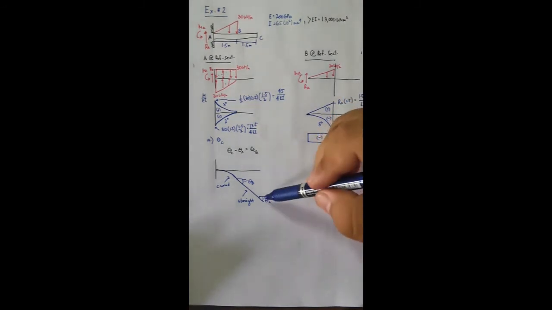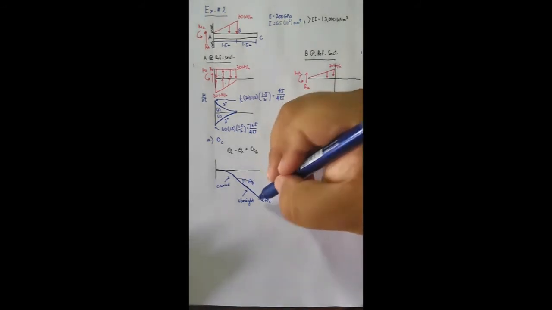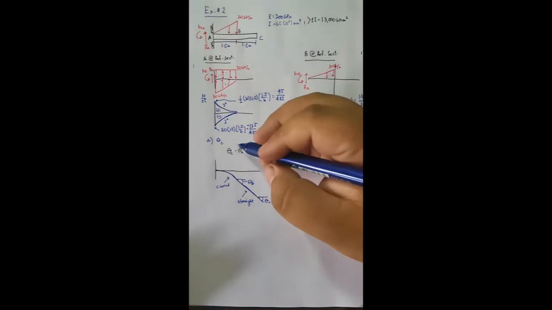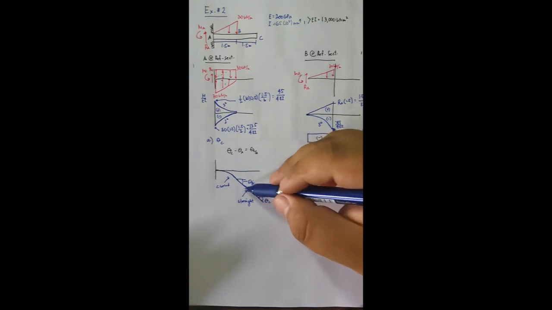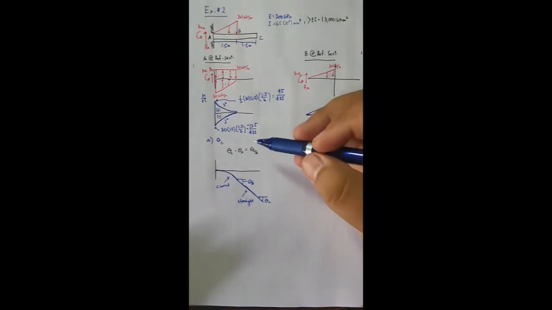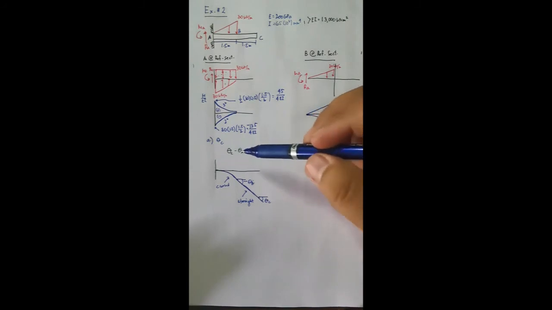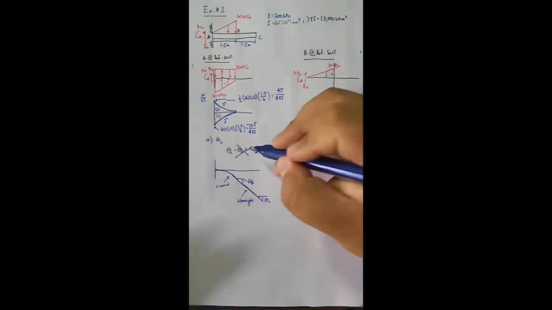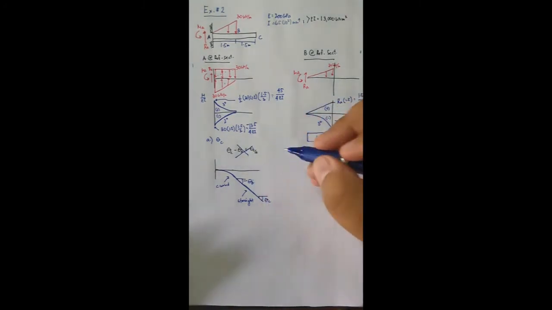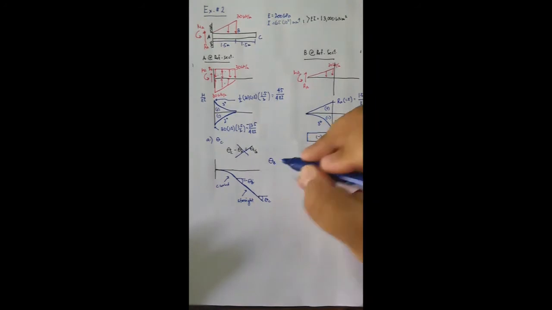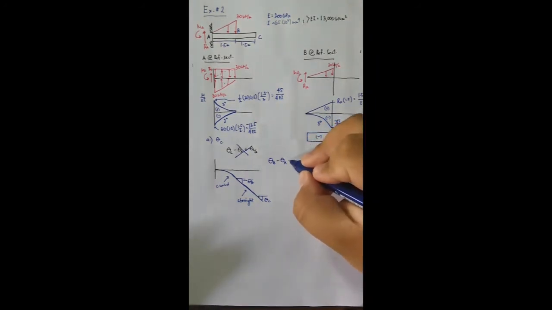So, we can find theta C if we find theta B. Bakit? Ano bang relationship nila? Since straight na ito, theta C is just equal to theta B. So, ngayon, dapat ang sinosolve natin is theta B instead of theta C. Hindi nag-hold dito kasi hindi siya dire-diretsong curve. Now, if you mathematically apply, same lang naman, pero for this case lang yun, special case. Pero in general, hindi nagiging true ito kung hindi siya curved. So, our correct equation is finding theta B, which is, if we deduct theta A, would be equal to theta B with respect to A.